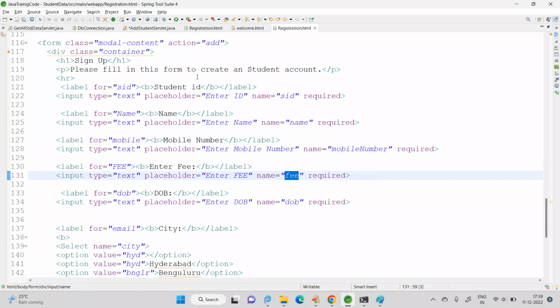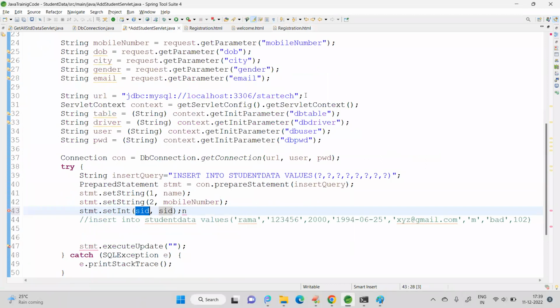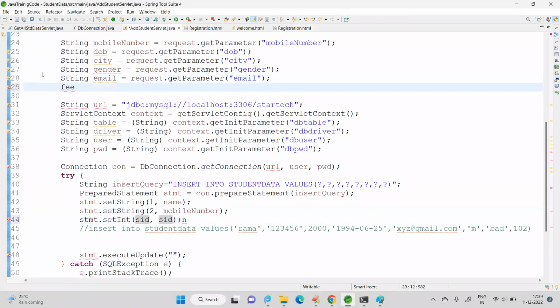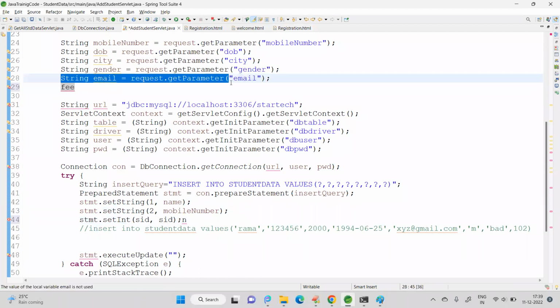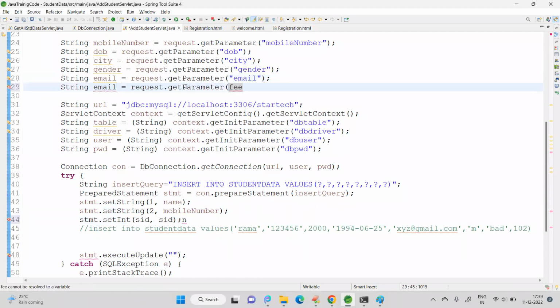Okay, this fee we have to read in a servlet. How to read fee? request dot getParameter. If you give the key as fee, the corresponding value will come. Next is how to convert string to integer, the fee value.